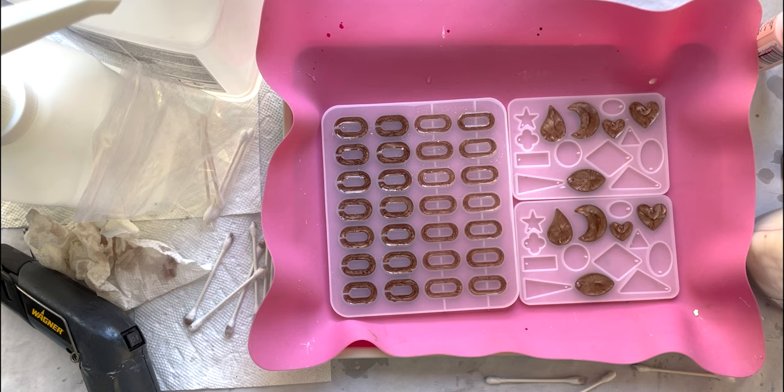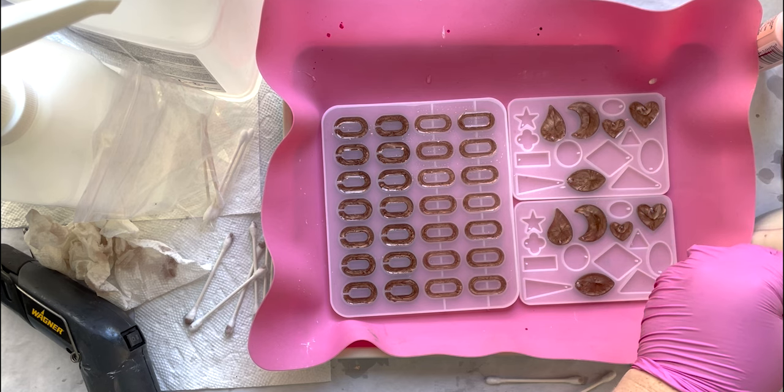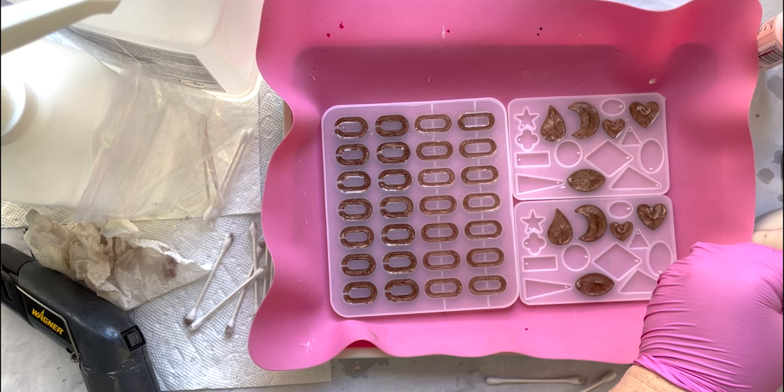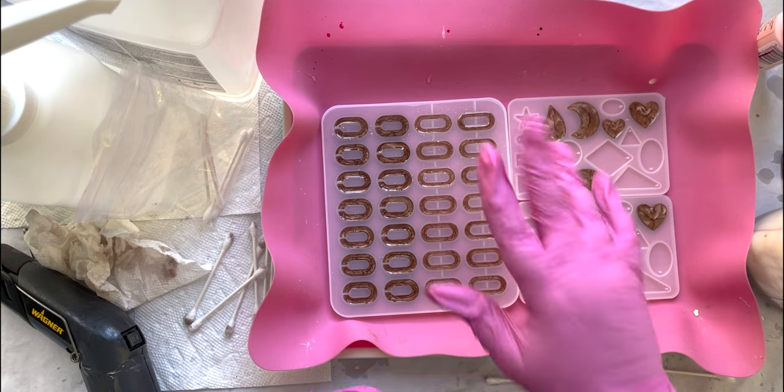All right, y'all, I think we are going to call that good. It's starting to get a little thick here. So I'm gonna go ahead and clean out my little syringe, that way I can keep using it for resin, and find something else to put this resin in. So I'll see y'all tomorrow.